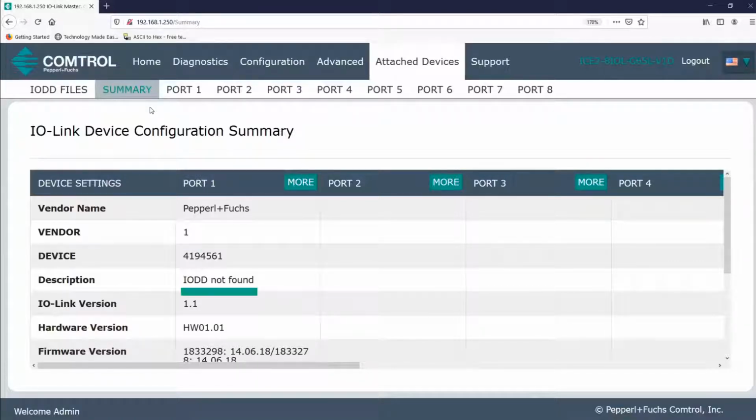It's indicating that no IODD file is found. Now, IODD stands for I/O Device Description, and every IOLink device has one. In a nutshell, if you don't upload one, you basically won't be able to access the user role and process data using the web interface. If you're using a PLC instead to access data, the IODD file, while not always needed, may help provide a better experience. So briefly, let's talk a little bit more about the IODD file.